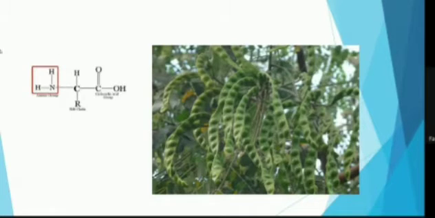Fine. So this is the structure of amino acid. This amino acid contains carbon. This carbon atom at one end is linked with the carboxyl group. This carboxyl group comes from the process of photosynthesis through glucose molecule, and it is attached to the nitro group. This nitro group comes from the soil. The plant absorbs this nitro group from the soil.